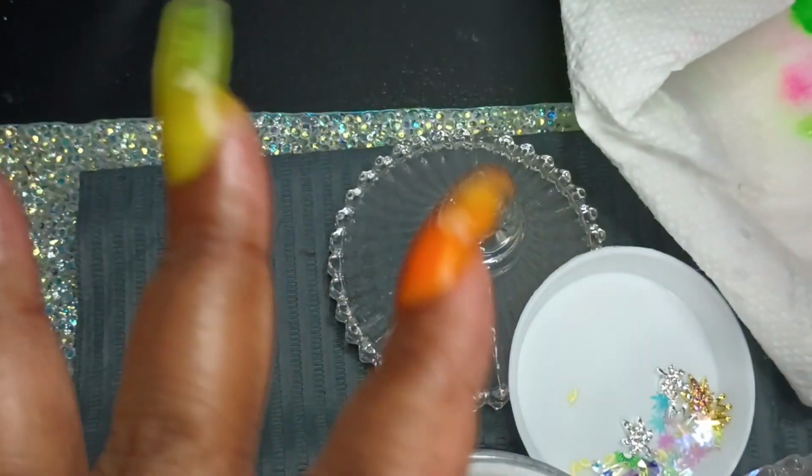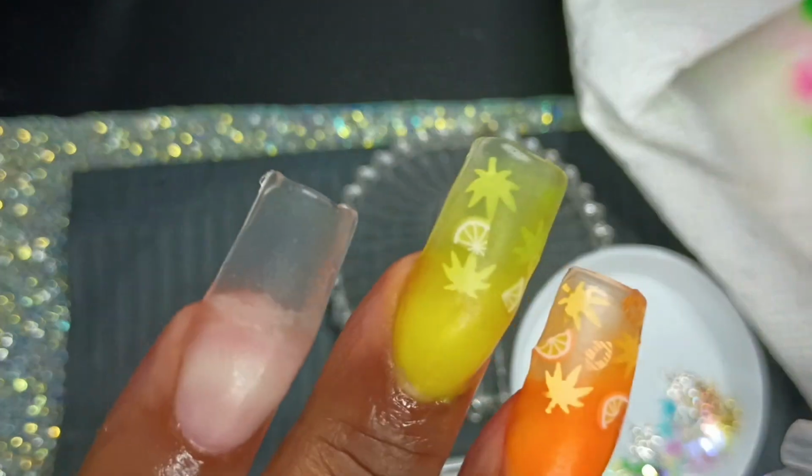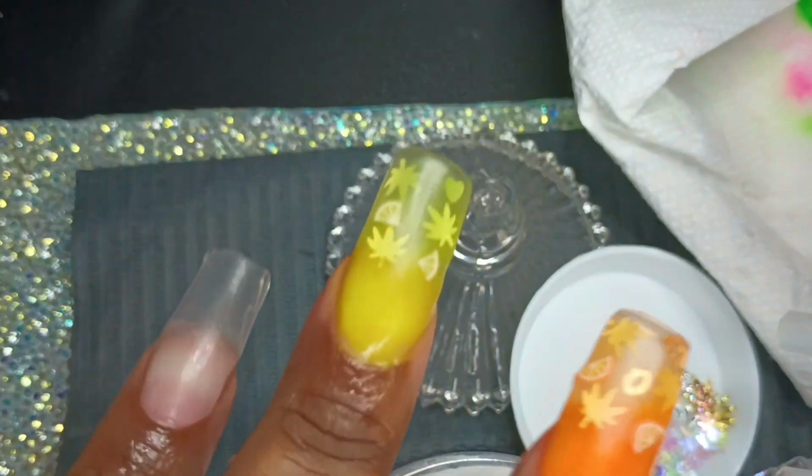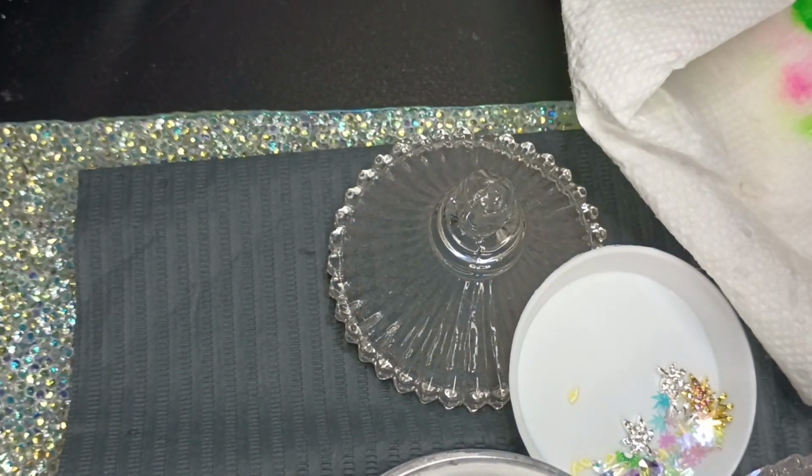Alright guys, so now I'm going to do my other hand, and I'm going to shape, file, and buff off camera, and I'll be back to finish decorating and show you the final look.